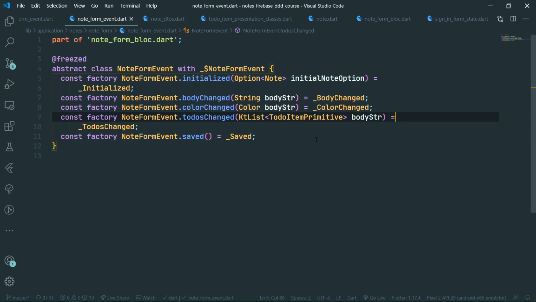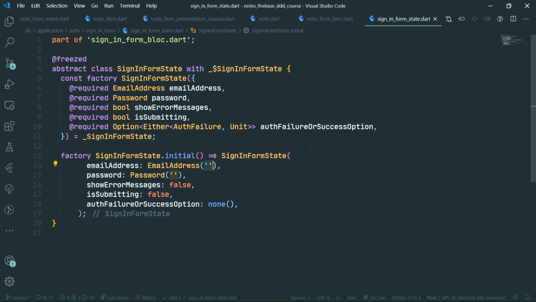Now let's go ahead and implement the NoteForm state. But before we do that, let's go ahead and look at the sign-in form state, which we have created at the beginning of this series. So the state of a form, the way we implement them, holds the validated value objects.